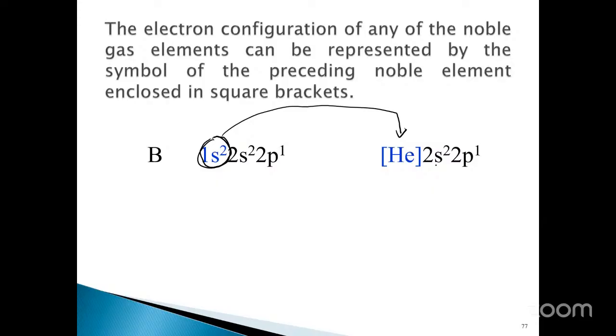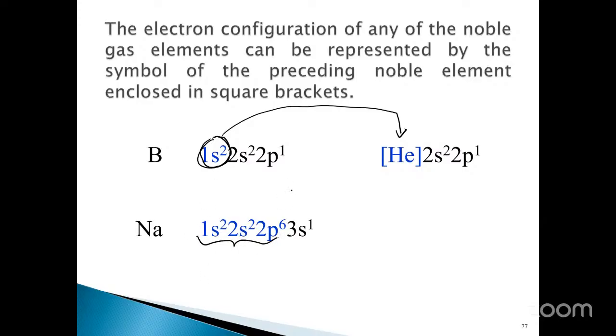Now, admittedly, there's not much difference between these two in terms of the length of characters. But what you're going to see is that for larger atoms, let me see if I have an example here, like sodium, if I were to write down the full electronic configuration of sodium, this is it. So as I said before, to get from the full electron configuration to the abbreviated version, what I will do first is consult the periodic table and look up the group 8 element that precedes sodium. So sodium is there, atomic number 11, and the group 8 element that immediately comes before sodium is neon. And neon will have this right here as the electronic configuration.